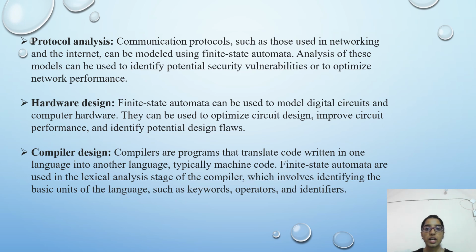Communication protocols such as those used in networking and the internet can be modeled using finite state automata. Analysis of these models can be used to identify potential security vulnerabilities or to optimize network performance. Next application is hardware design. Finite state automata can be used to model digital circuits and computer hardware. They can be used to optimize circuit design, improve circuit performance, and identify potential design flaws.